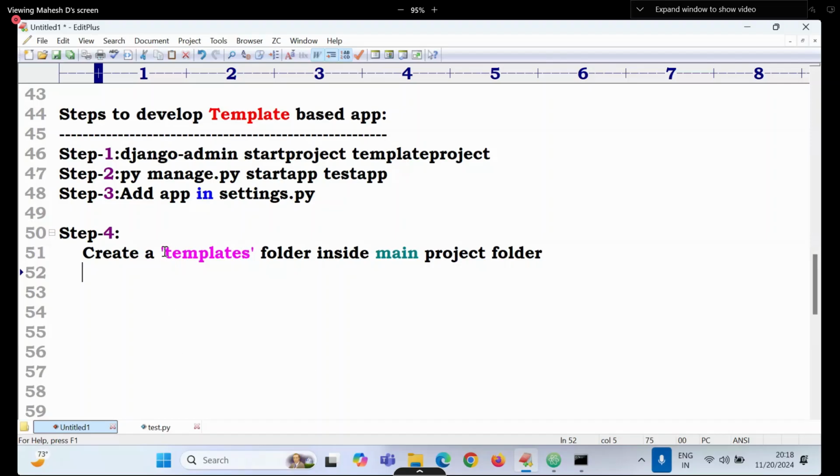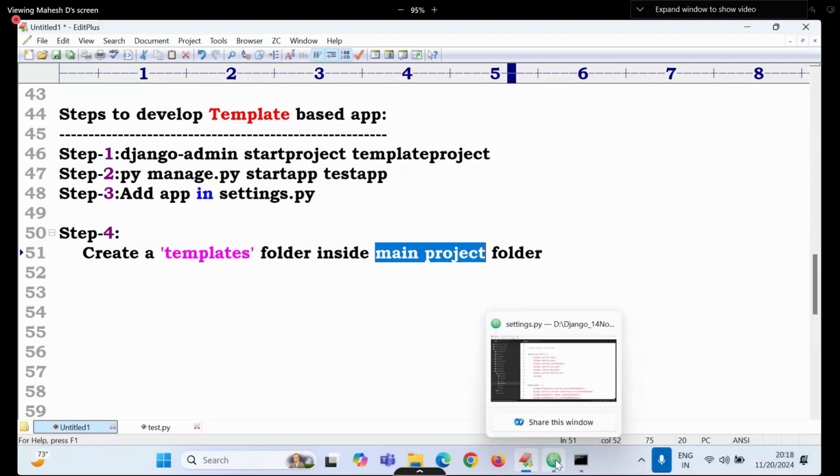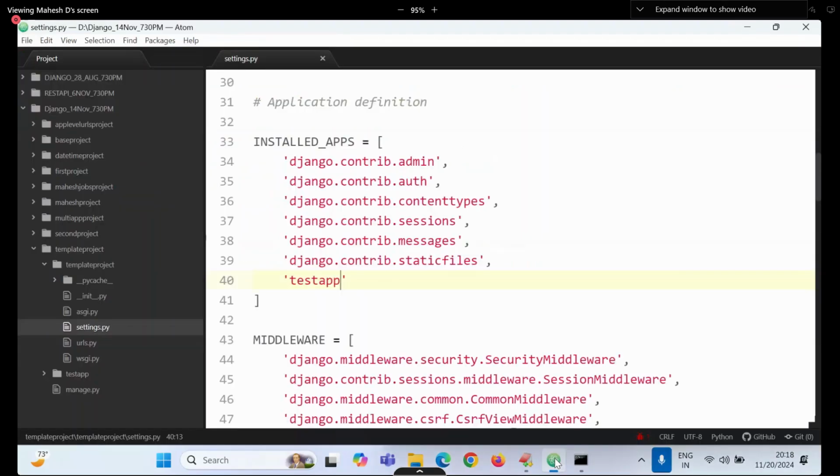So where can you create this templates folder? In the main project. I'm telling this many times, yet tomorrow students will still create it elsewhere. In the template project, two folders are there, first one and second one. Can I create templates in the first one or the second one? First one.